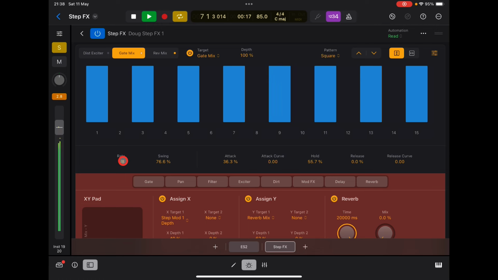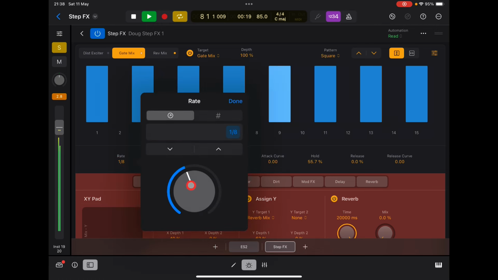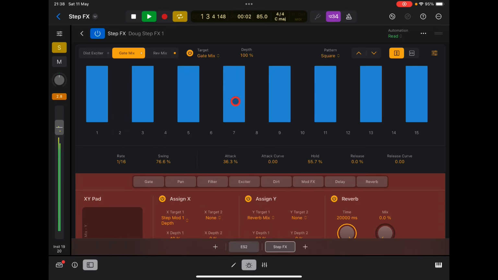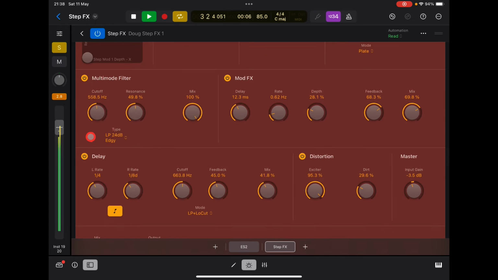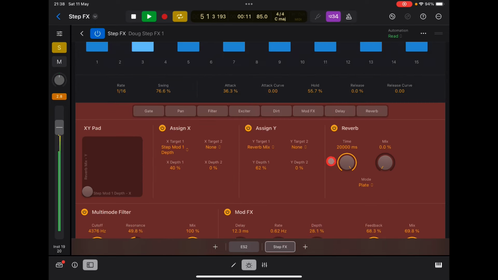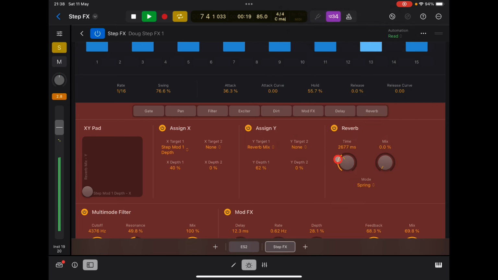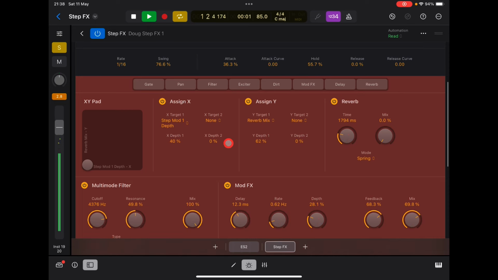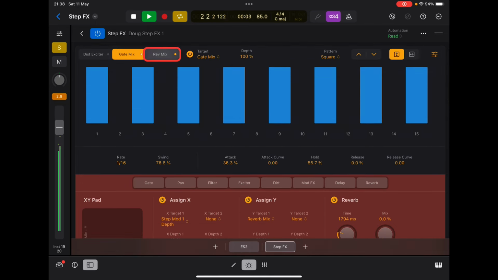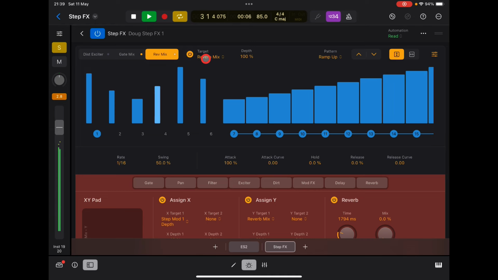Let's change the rate. Turn this. Very nice.